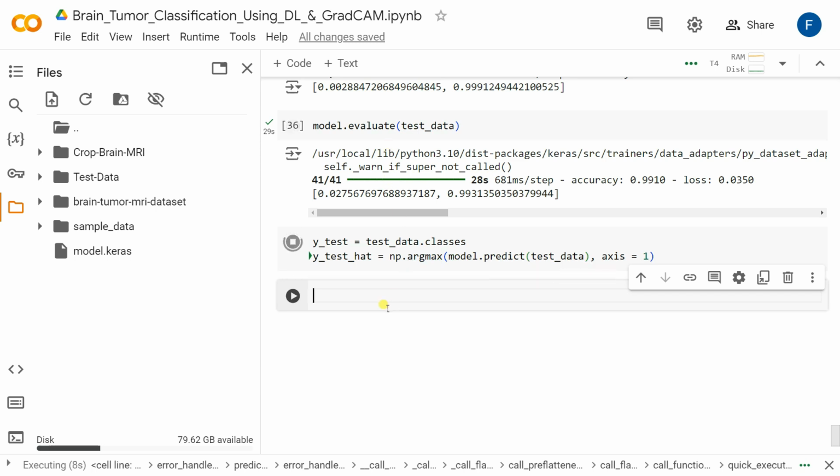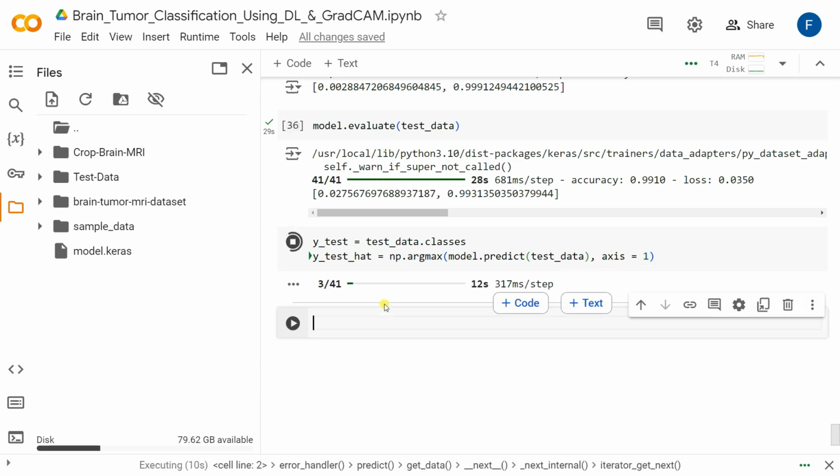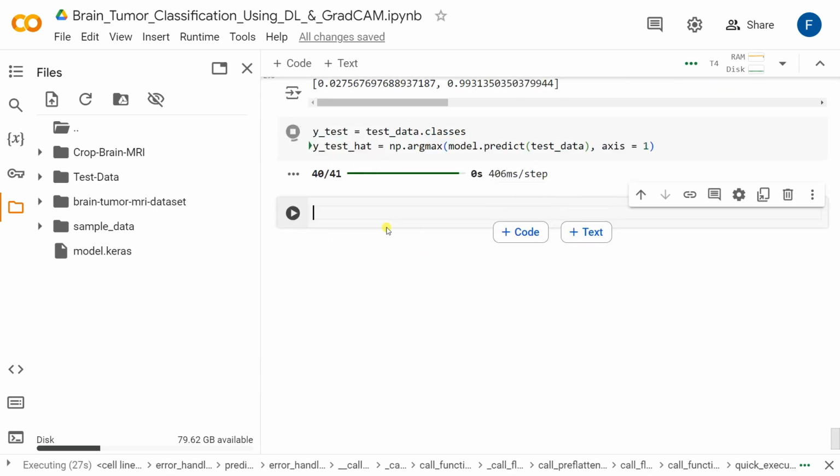After that, I'm simply going to plot the confusion matrix as well as the accuracy score and the classification report. We're going to draw the confusion matrix as a plot. For that, we're going to use sklearn.metrics, importing the confusion matrix display, the accuracy score, the confusion matrix and the classification report. Okay, it's also completed.